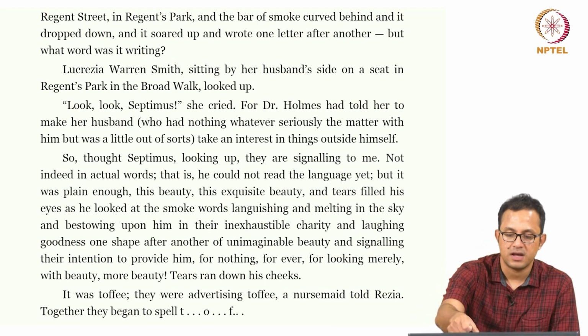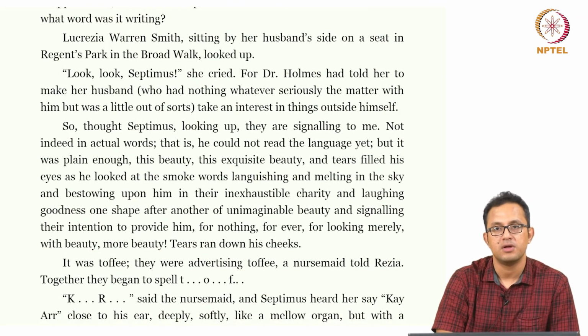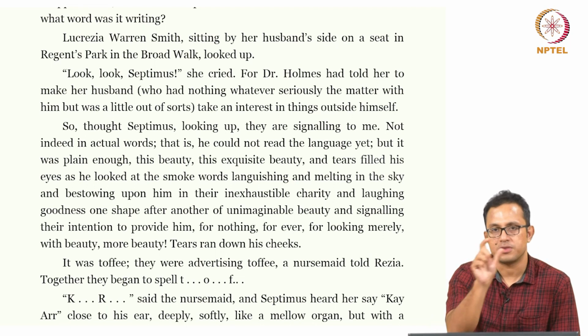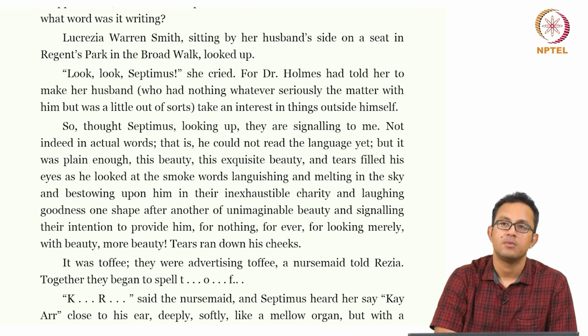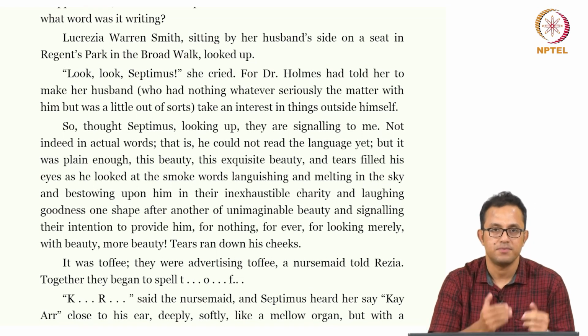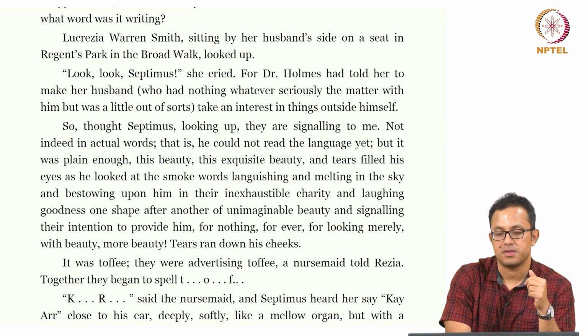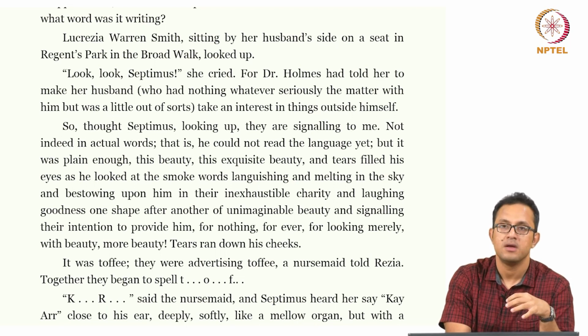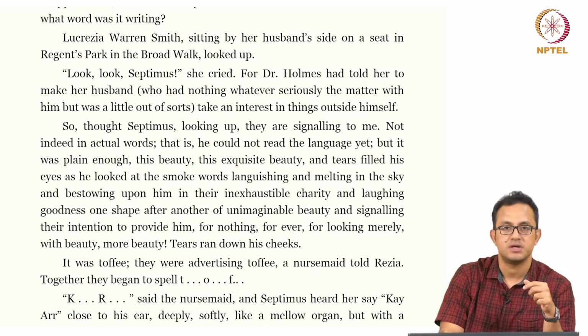Now, the scene which we will do today in this particular class is interesting because we'll look at a certain episode, a certain activity that is taking place, and we look at Septimus's cognitive response to it. How does he respond to it? Or how does he not respond to it, more specifically? So the scene in question is a skywriting airplane. This is a time when skywriting advertisements were becoming big in London. So we have this advertising airplane, which is trying to advertise a toffee.